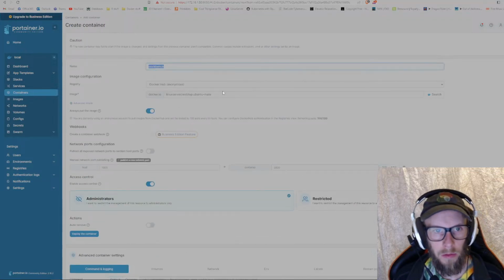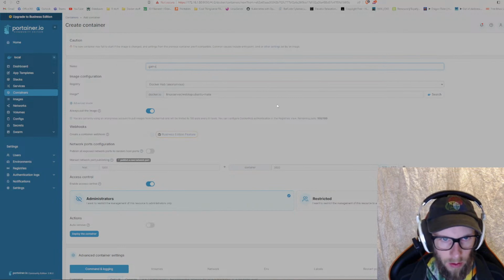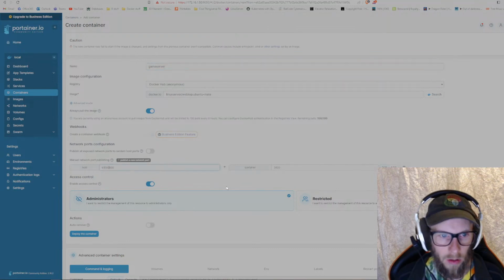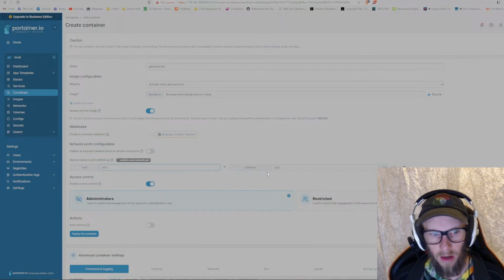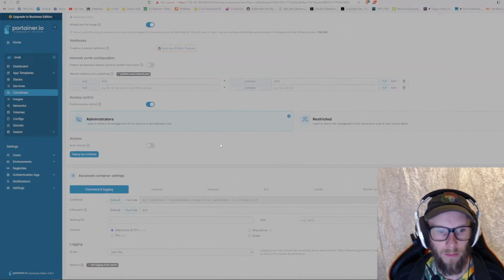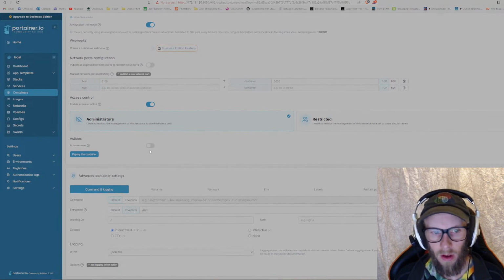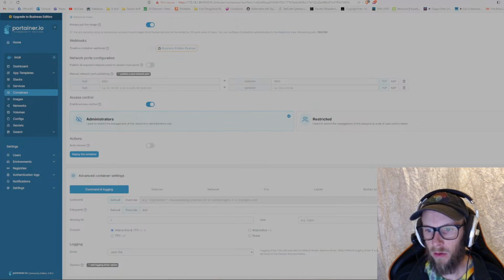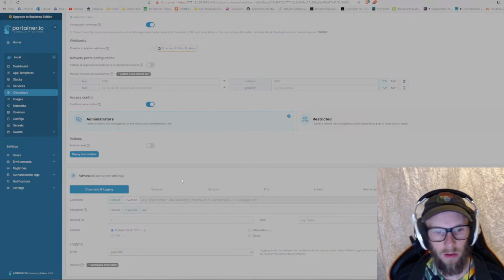We could maybe make a game server, and then we would need to make a different port here that's going to 3000, say 6100 or something. And you could open another port, if you needed for a game server, for people to connect, whatever it is you're doing. And then there are places to map your volumes and set your environment variables, runtime resources, and all this stuff.